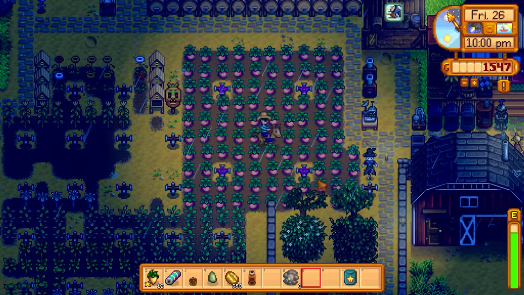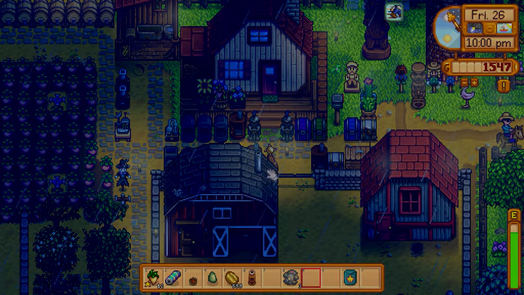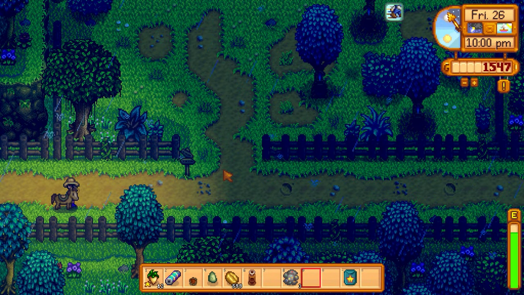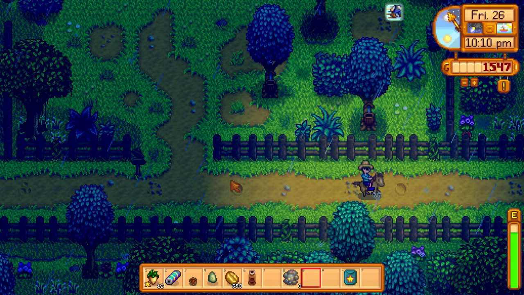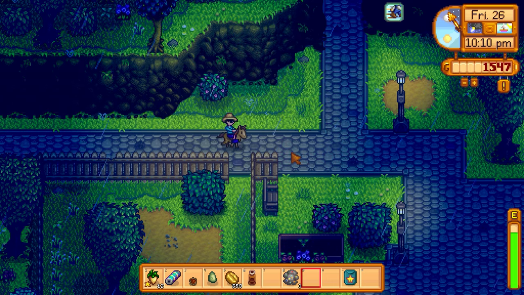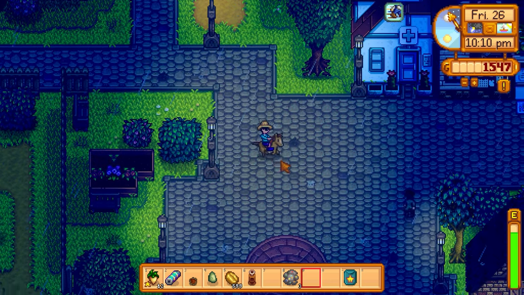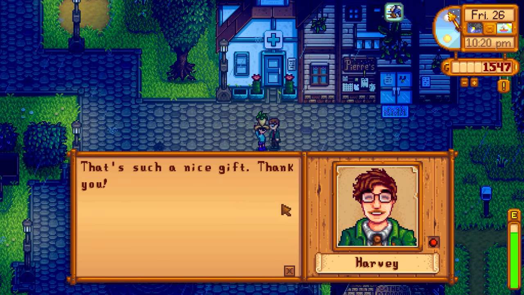I assume it can only be placed on the farm, so you can't put one on the farm and the other on the beach and have a tel... oh, what? How did I dismount right there? My keyboard is acting up. But yeah, it seems like it's an inter-farm sort of teleport, so you can't teleport from the farm to somewhere else, unfortunately.